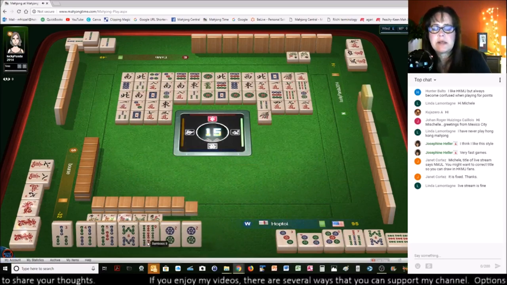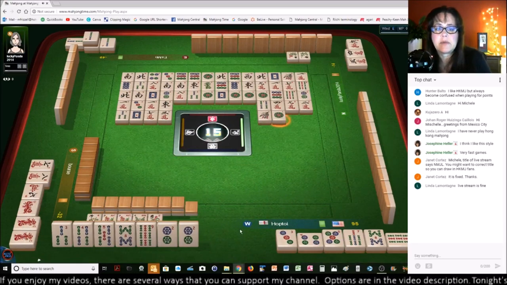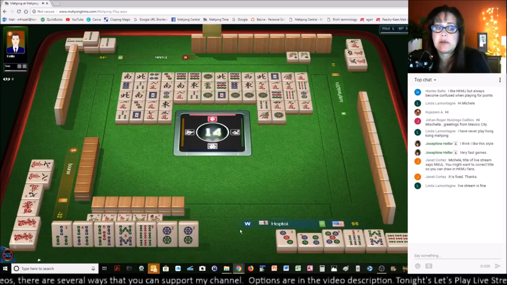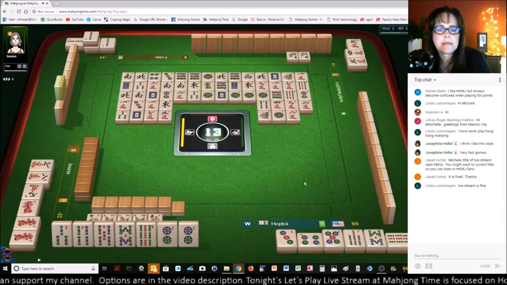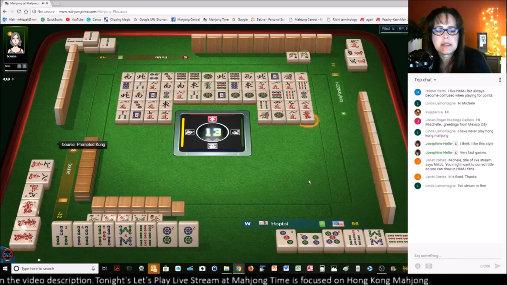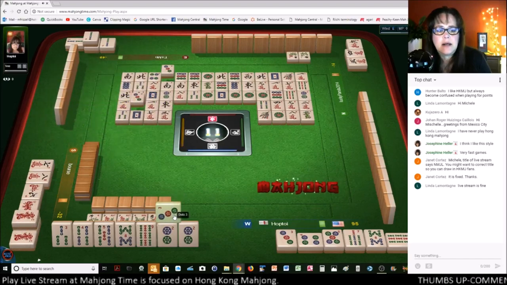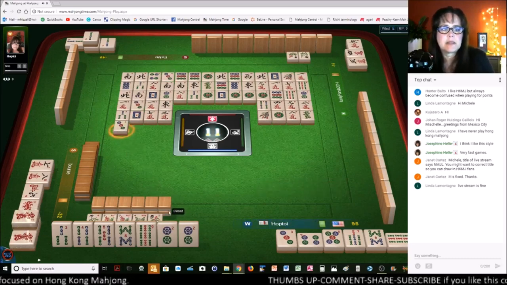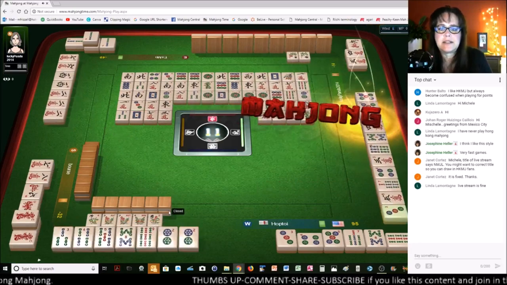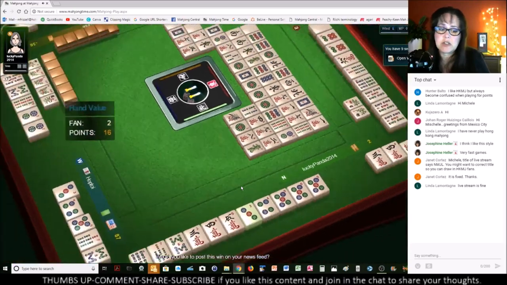Okay, we're ready to win on a 7 bam, and there's 1 out. 1 dot. Ready to win on a 7 bam in an edge tile. So only 1 tile. Red dragon, Kong. Green dragon. Nope. 3 dots. Mahjong. That would have been hard to figure out with 1 exposure.